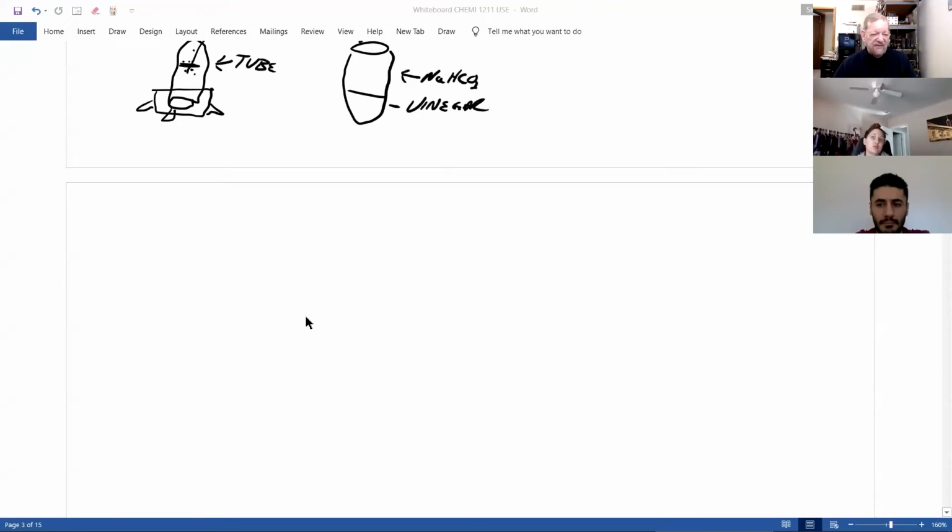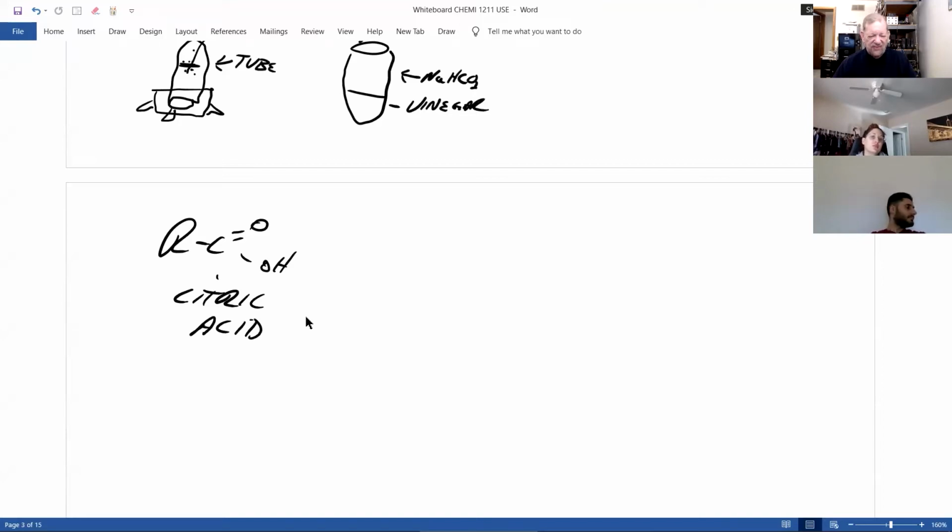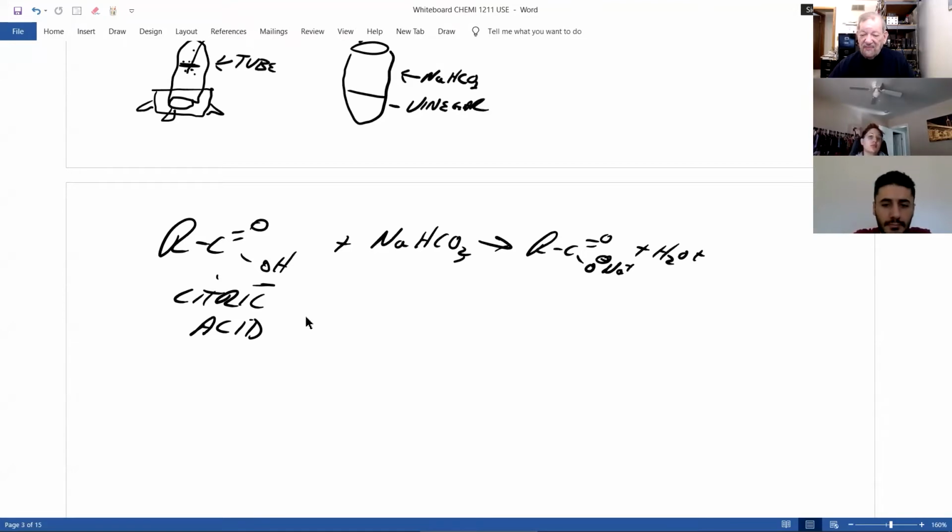And what is it doing? Citric acid, and I won't draw the structure, I'll just do it in general, is an acid. And when you add sodium bicarbonate, you're neutralizing some of this. And you form the carboxylate anion. And this is a salt. Your tongue thinks it tastes like salt, sodium chloride. And you make water, and you'll see in the pot a lot of bubbles and white foam, which dissipates after it's all reacted. And what this does is increase the pH, which means you're making it less acidic.